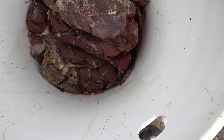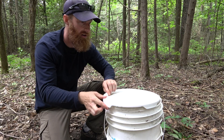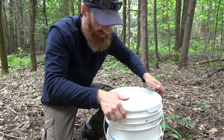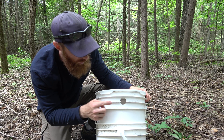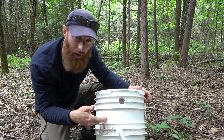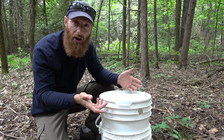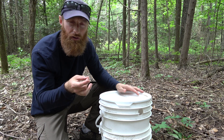Does that look appetizing to you? I'm sure it does to a house fly. That's for nature. Lid on — we'll make sure this is tightly sealed. Obviously vermin are going to be attracted to this too, like raccoons and skunks, so we're going to make sure we have this clipped down. There's that opening — all those flies are going to smell that rotting meat, fly in there, do their business inside the pail, and then drop down into compartment number two. I'm going to bring this back home and keep an eye on it because I want to watch the entire fly life cycle.